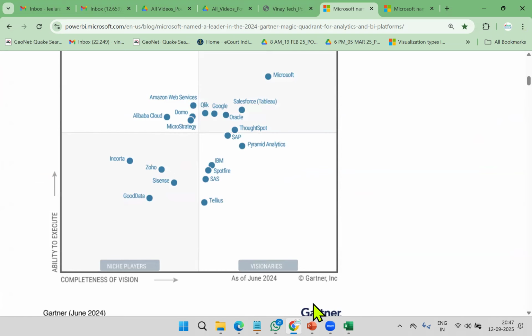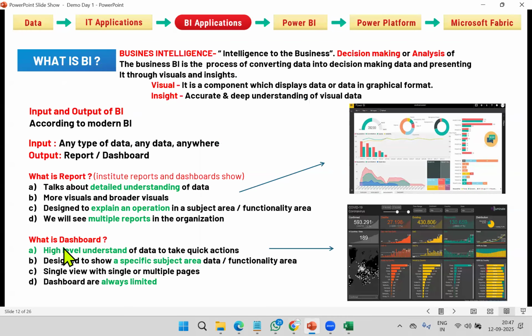Okay, good. Then what is the difference between report and dashboard? A report is a detailed understanding of data. For example, if a customer wants to see detailed data, simple operation data, they go for a report. But if you want to show a set of operations data, high level data, then go for a dashboard. Example, take a banking environment, savings account. For savings account, withdraw, one report you can create. Withdraw operations, report 1. Deposit operations, report 2. Loan processing of savings account, report 3. Like this we create individual reports.